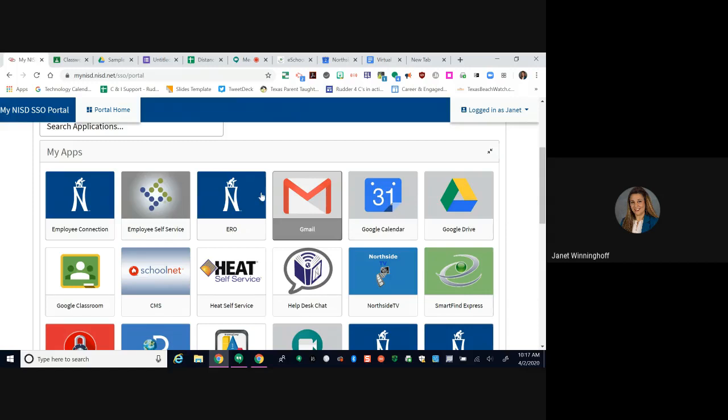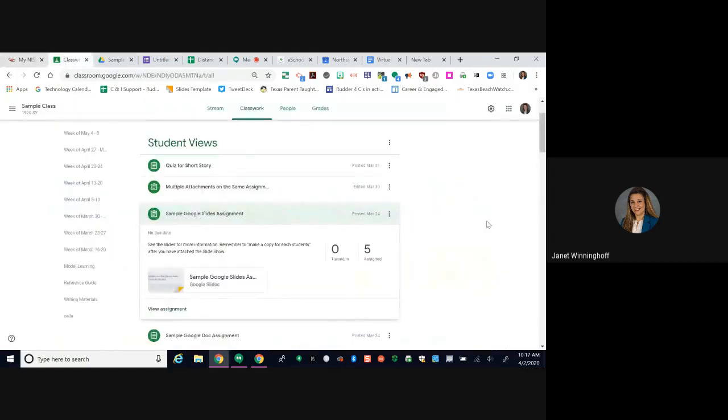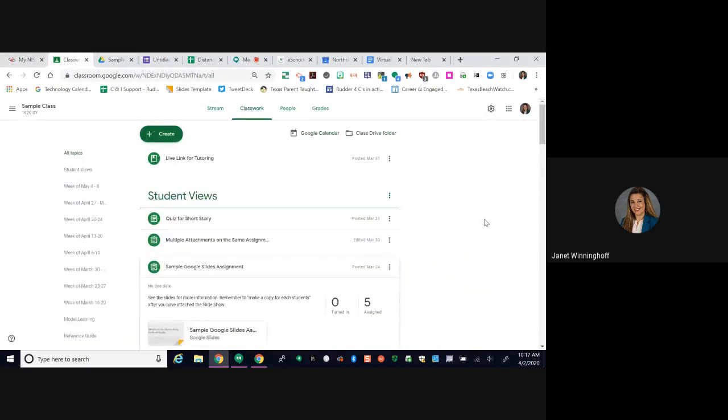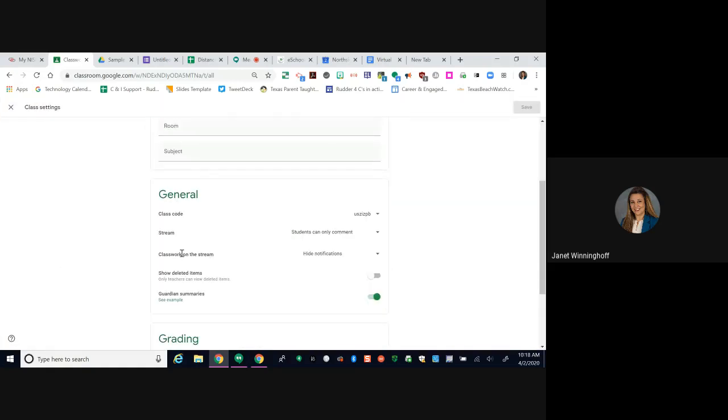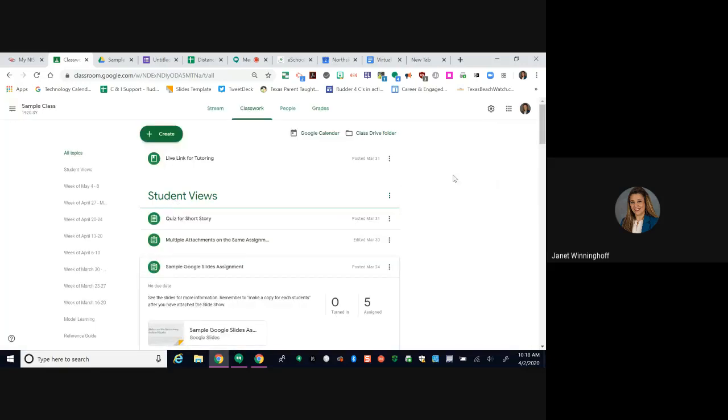Okay, so I'm going to jump back to the classroom view here. So I am in my sample Google Classroom and I am underneath the classwork piece. So we talked about turning off those notifications for putting classwork in the stream. The other notifications to be aware of that you can help manage, you can actually over here on the left-hand side of your screen, you're going to see the 3 bars. So I'll do that one more time.